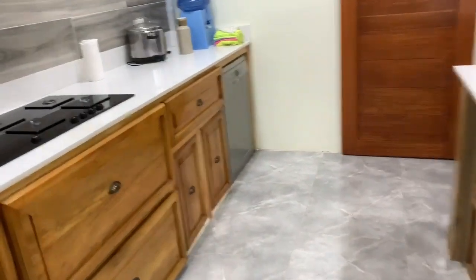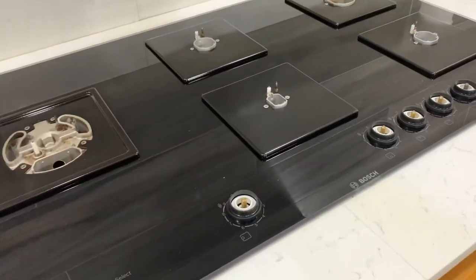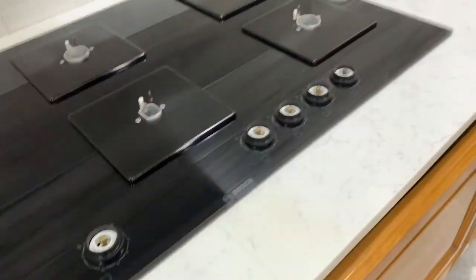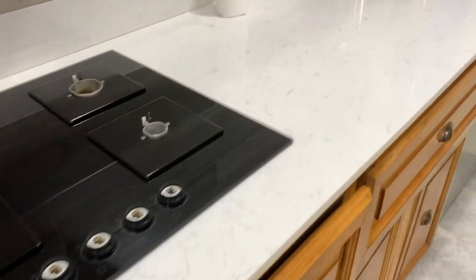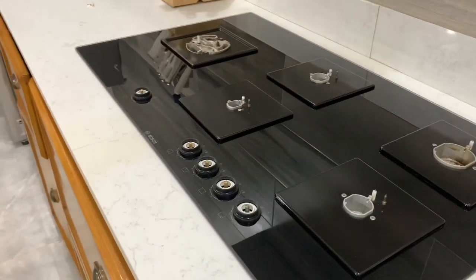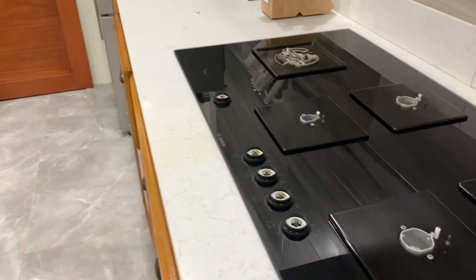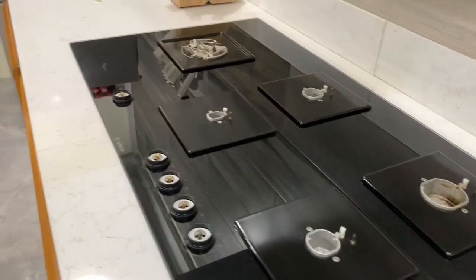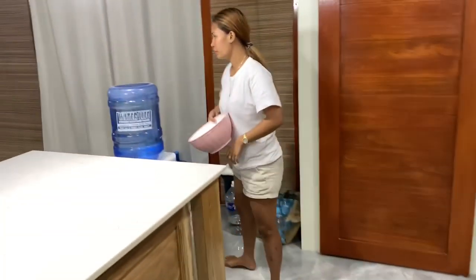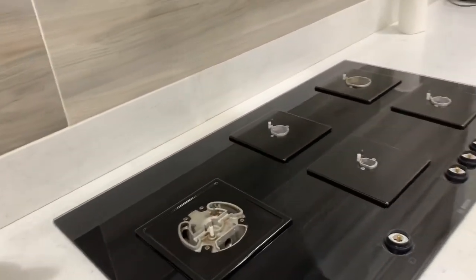So doing a little house cleaning up the burners. This is a great cooktop. It was expensive, but now I know why it was so expensive. I mean, one tank of gas will last 3 months with this, right? Yeah. About 3 months, and we cook every day. We use 2 or 3 burners a day. Every day we're cooking. And one of those small propane tanks will last 3 months with this thing.